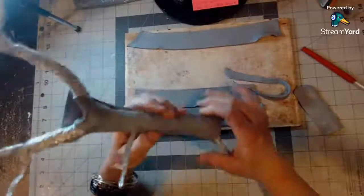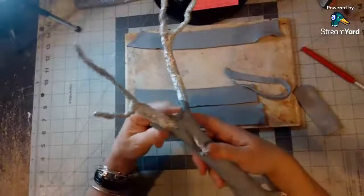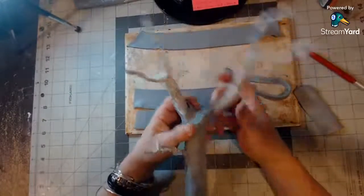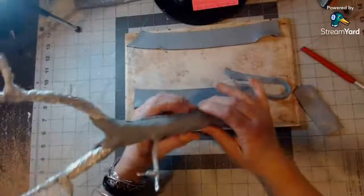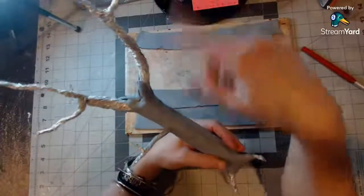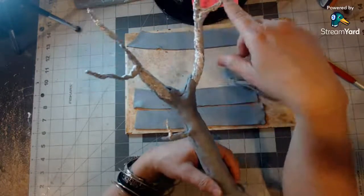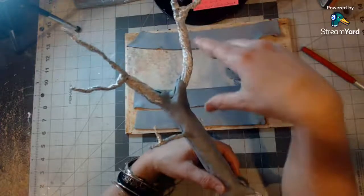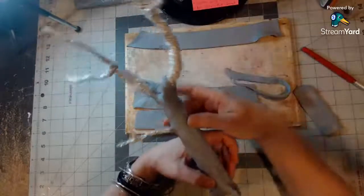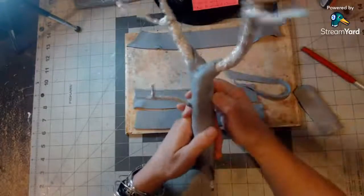And this is, I think, I like trees, but this is a real easy thing to start sculpting if you wanted to in polymer clay. Trees all over the house look cool. You could do different things with them. If you wanted to make it so that you can hang your jewelry from it, I would definitely suggest using a wire armature inside. Nothing is going on this tree. This tree is just hanging out, but you can make a tree for your jewelry stand. If you're first starting out with polymer clay, this is one of the easier things besides a snowman.